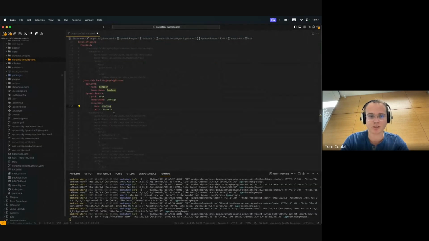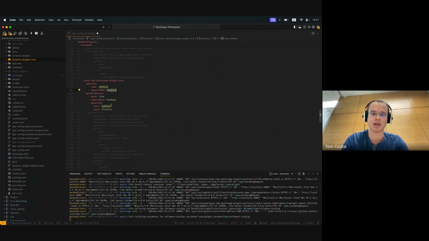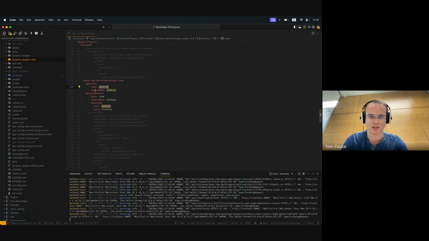So I can reference the standard icons, or if I'm not satisfied with the selection, I can extend this app icons registry. I can say I want to import OCM icon from this plugin and name it OCM icon in the internal registry. So it's just a mapping. This is the import that I want.